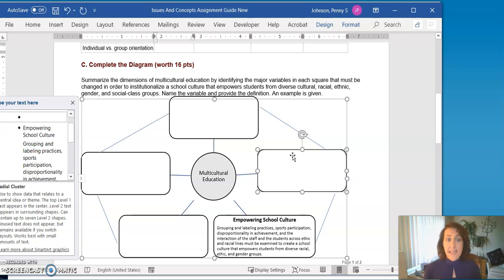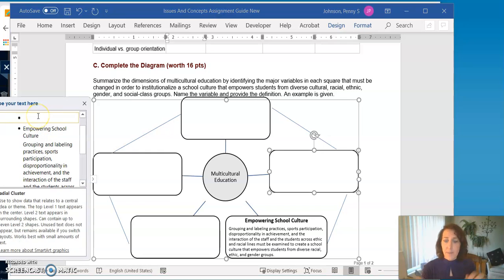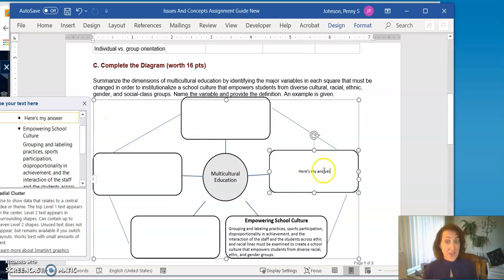And then they can click right. So this is tricky. If you know Microsoft Word, you know you can click over here and type in, here's my answer. But if they don't know that, they could print this and handwrite it, or they could just start typing and figure it out. You can get the cursor to show up here. But I did include, right? So this is maybe a little bit trickier, and I'm not trying to trick students, but I am trying to push them because technology is so much a part of what we're doing.